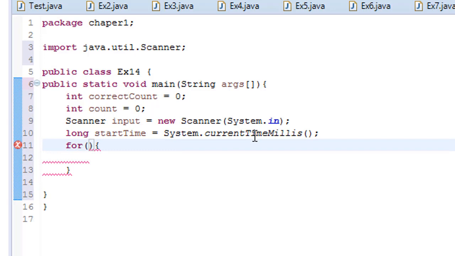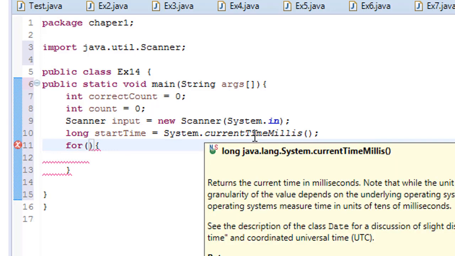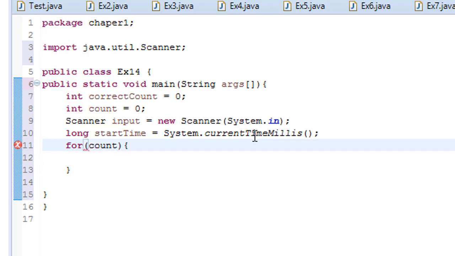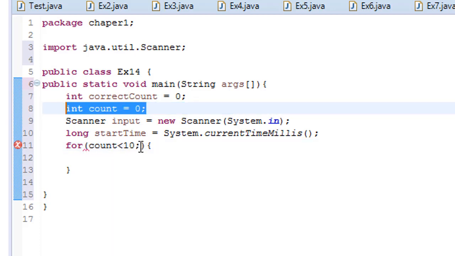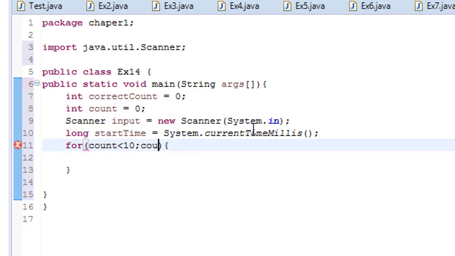Normally you have to pass three things: count, if count is less than 10, let's say I start with 10, and then I need to loop by using this count, so I'm going to loop count plus plus.